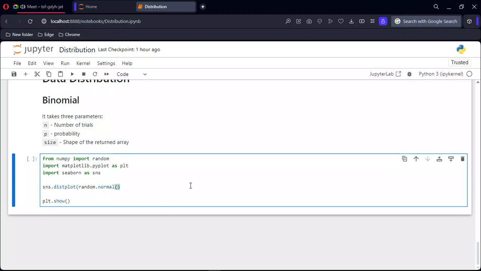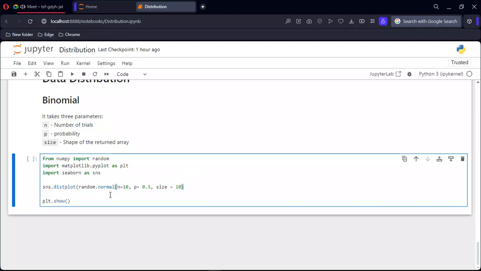This one has two options. Let's say the number of trials we want to run is 10, and the probability should always be 0.5. Remember, it should be half, either head or tail. Then the last one is the size. At this juncture, I'm just using a size, which can be the range you are going to use there. So the value should be within 0 and that one.